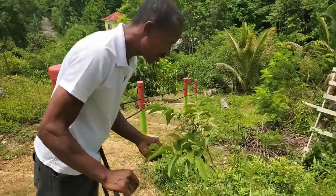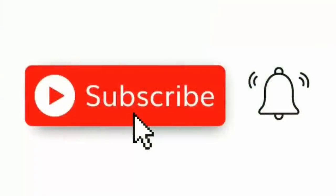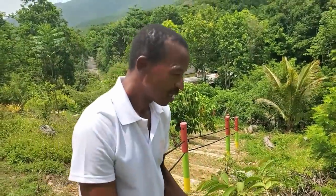So you're looking at the plums over there. Those are the red plums that normally you'll see being sold on the streets. It's a favorite among children. Is that what we call it, hog plum, right? No, this is not hog plum. There's another version of that one, it's called hog plum. Ah, right. Okay.